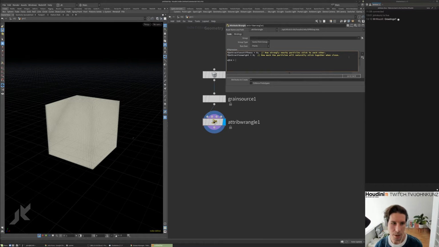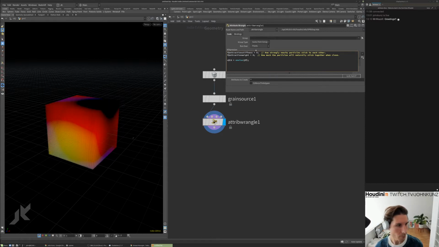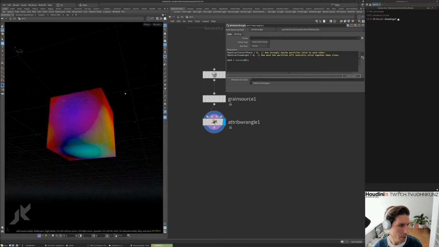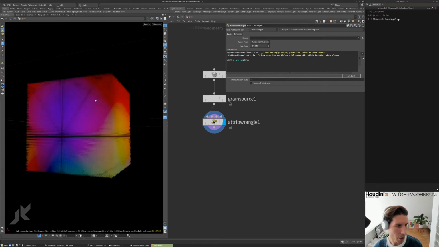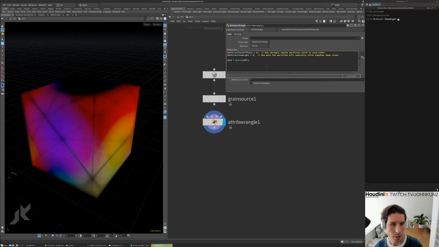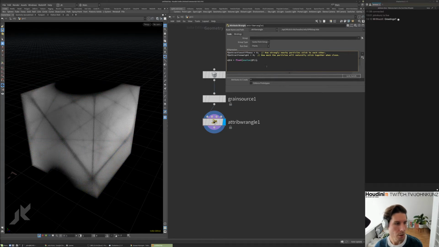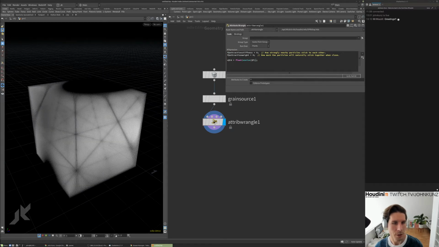So to visualize the noise, I'll set it to the color, or color diffuse. So CD, we'll set it equal to maybe this O noise. The O stands for original Perlin noise. So if I do that, we have a noise being generated. We don't need it to be a color. We don't need it to be a three-dimensional noise. So we can just force it to be a scalar black and white noise. Just put float. So now this function knows to generate just a single value of noise instead of three components.